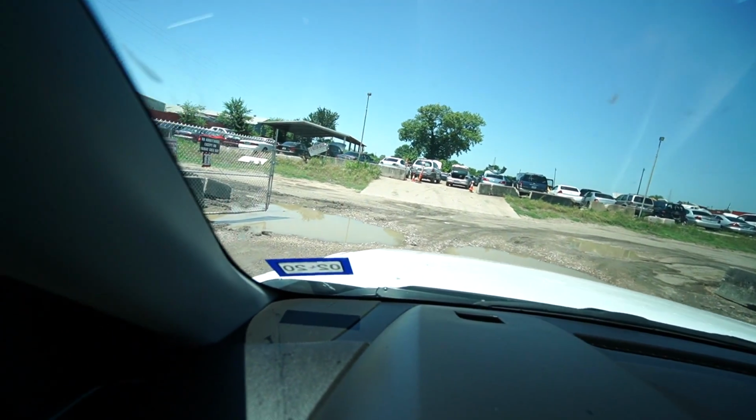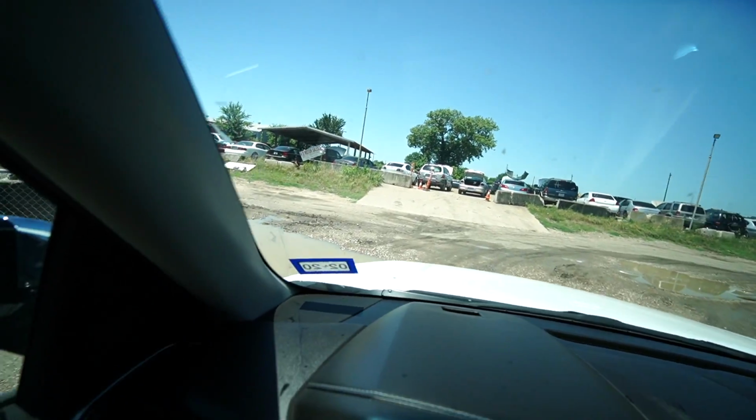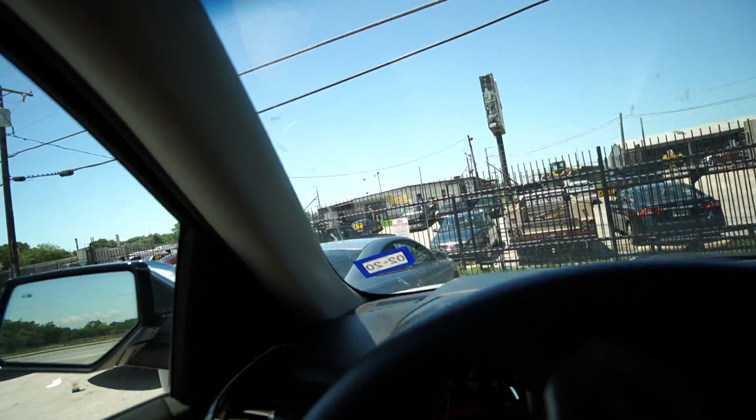Taking the hoe off-roading, I guess. Getting into this. Okay, this is definitely, don't know where we are right now. Okay. All right, so that was where we were at. Now we're here.